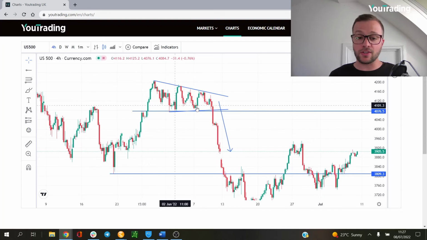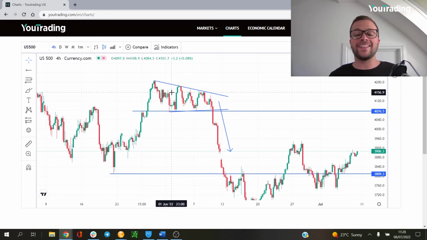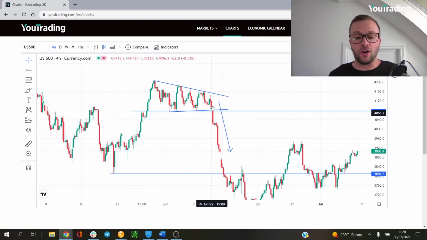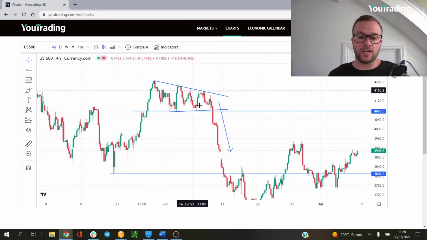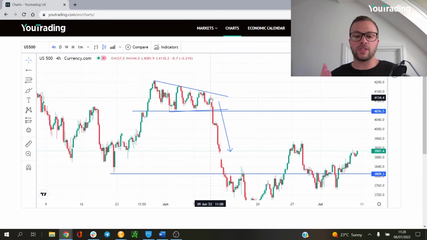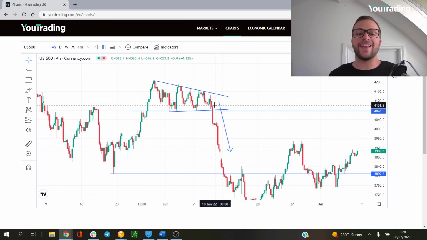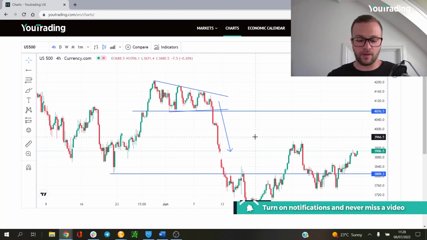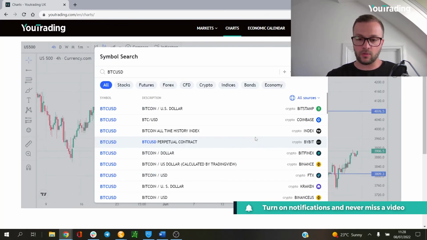So these are pennant structures, guys. They can be very good in my opinion. Obviously they don't always work, and you also need to be keeping an eye on the fundamentals. Is market sentiment bullish or bearish and moving in my favor? More often than not, when you do get these consolidations within a pennant and the technicals and the fundamentals match up, you can get an accelerated move like we see here in the S&P 500 and like we saw this week in Bitcoin.